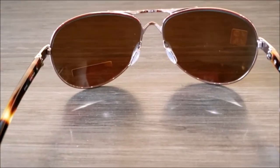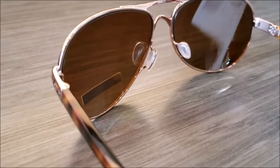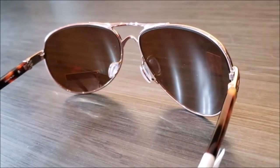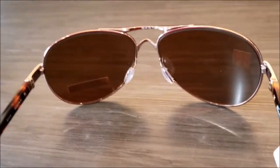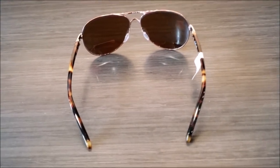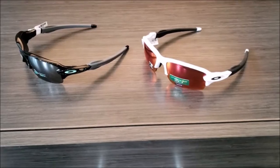Another feature I absolutely love about my Oakley aviators is these nose pads — for women, they're designed to not pull your hair out if you put them up on top of your head. It's my favorite thing. When you're in and out of stores on vacation or whatever, you're just able to pop them up and they don't get tangled in your hair.